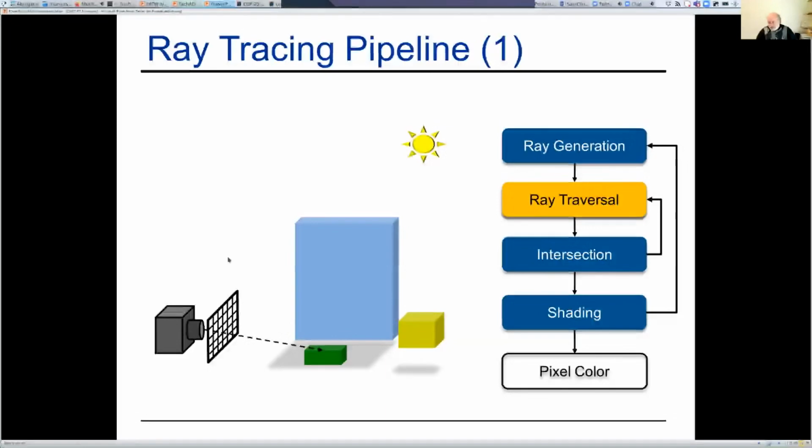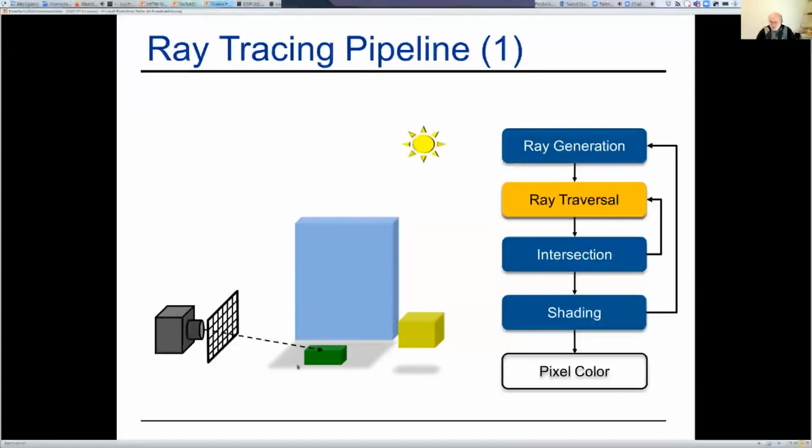The next step is we're traversing that ray. So this is the ray casting process, or part of the ray casting process. So we're traversing this ray through the scene here, and you will understand in a little bit what's involved in this traversal process.